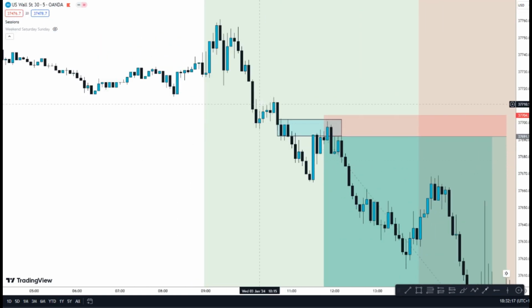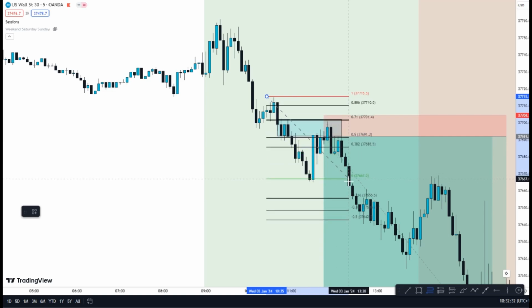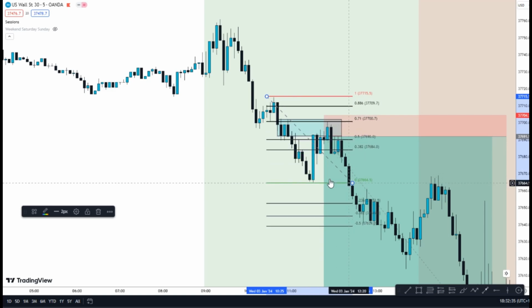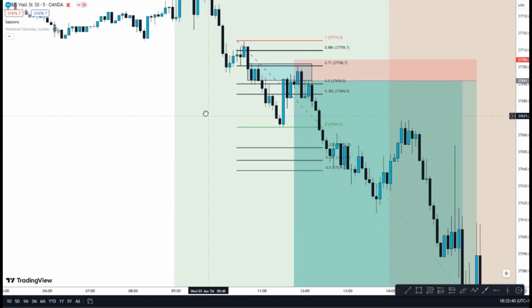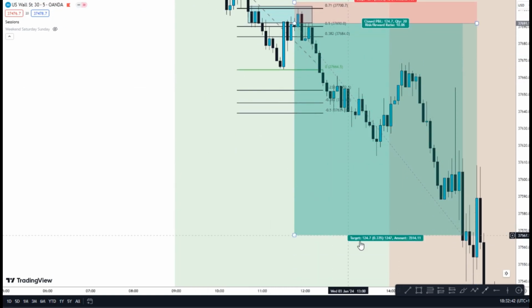So going down, looking at this area where price did this spike and pulled back, I was expecting price to do a reversal. So I set up my Fibonacci. If you were in the course, you know that I normally pay attention to the 71 area, and that was when I took my entry. My entry was based from the 50% area to the 71% area. That was how I set my entry, and this is how I rode the trend down to the target.